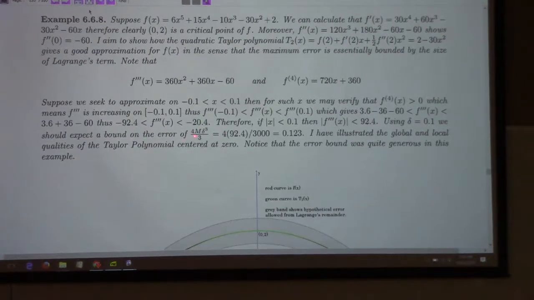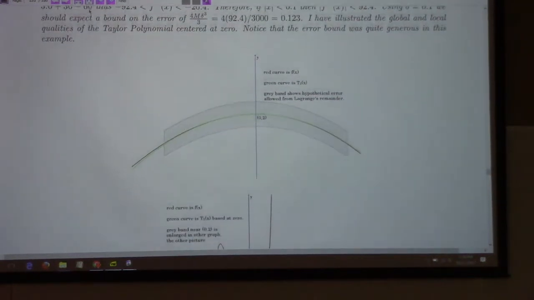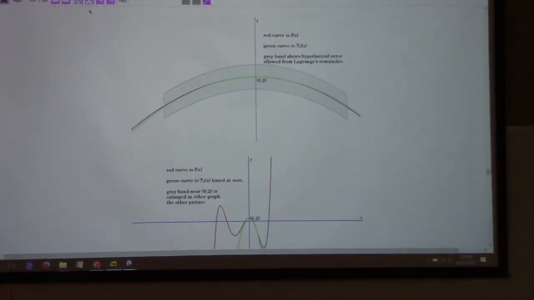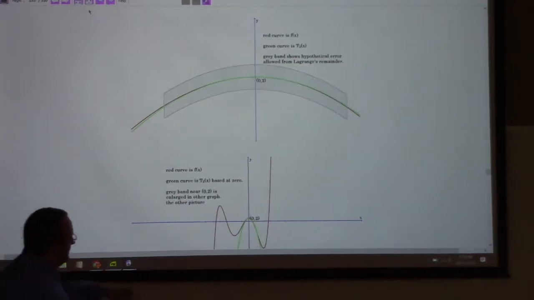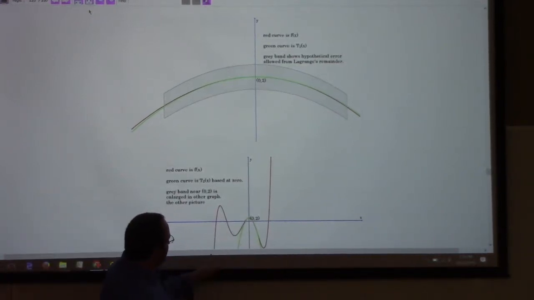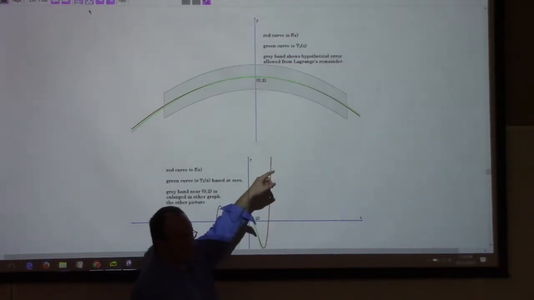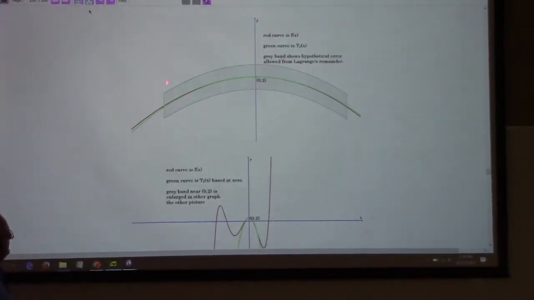So going back to the error estimation, I get my delta. I used L in the theorem rather than delta, but delta is playing the role little L did in the theorem I had up a second ago. And so working it out, I get 0.123. So what I did was I illustrated this 0.123 error band around the quadratic polynomial, which is approximating this 5th order polynomial. Here's a visualization of that error approximation. What you're looking at here is the quadratic, which is approximating this wild quintic close to that point. And this is the tolerance given to me by Lagrange's form of the remainder as I've worked it out.